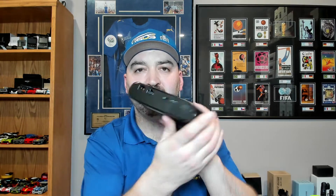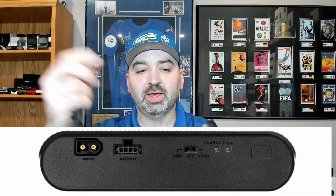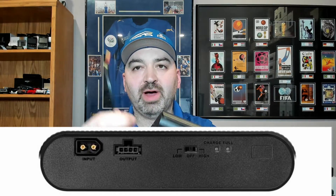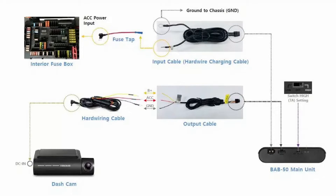There is absolutely no smartphone app to log in and verify how much time is left on the battery pack. No expansion is available, so you can't add another battery pack to this unit. The connection plugs right into the back and gives you three wires — black, red, and yellow — to enable parking mode for the dash camera. It also has the main power plug, which hooks up to accessory or ground.